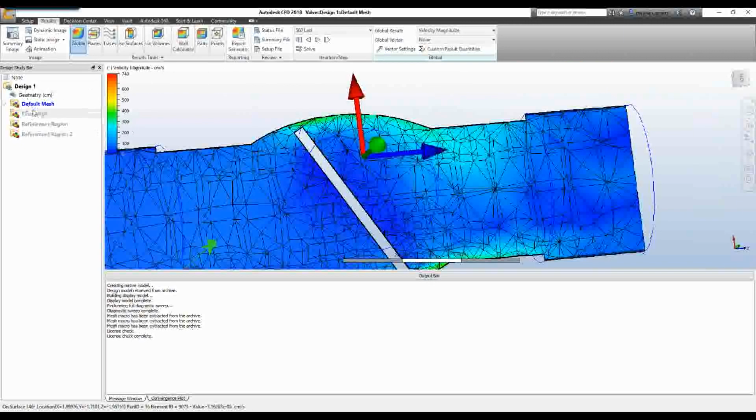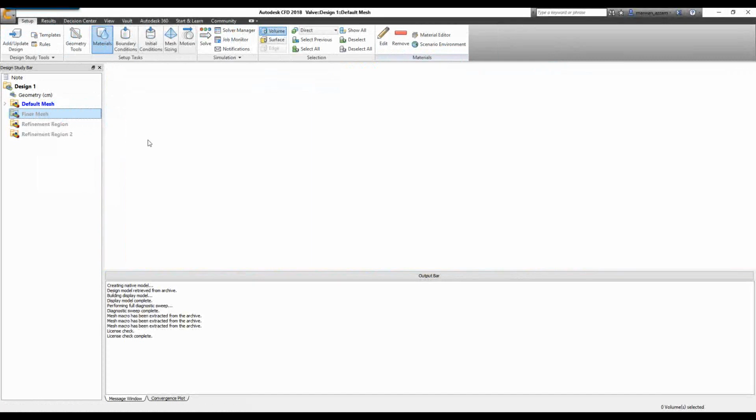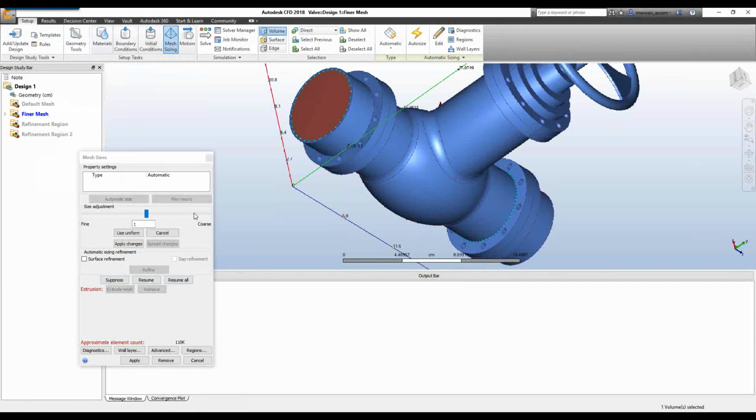The second mesh that I used here, which I called finer mesh, all I did was grab the volume, go to mesh sizing, edit, grab this, and basically move the slider down and obtained a finer mesh. Clicked on apply changes, spread changes, and apply.